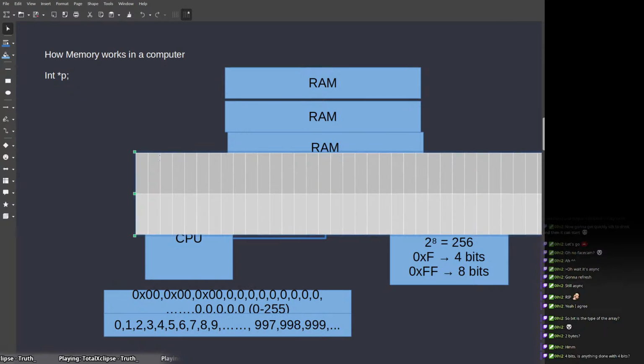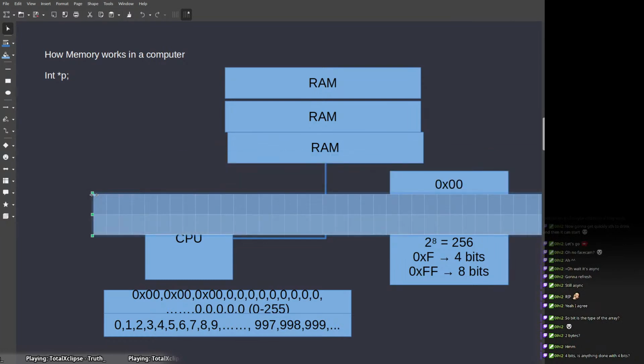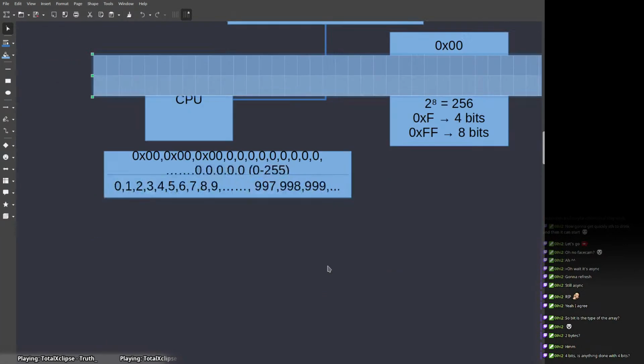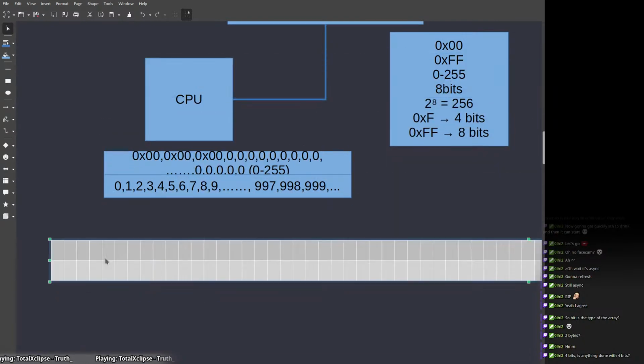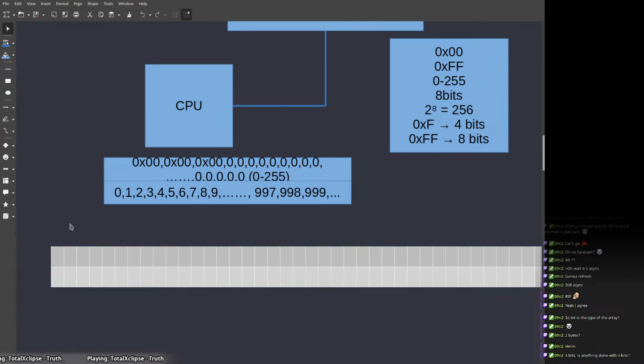Okay. Let's make that 12. So, okay, let's move down. It's becoming bloated. So let's imagine that this is the memory.